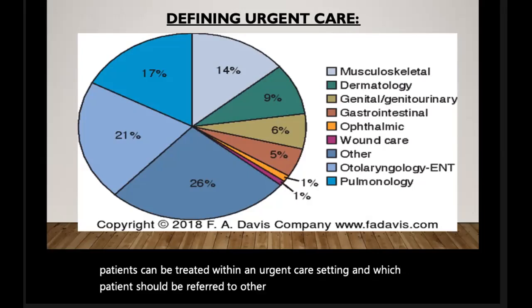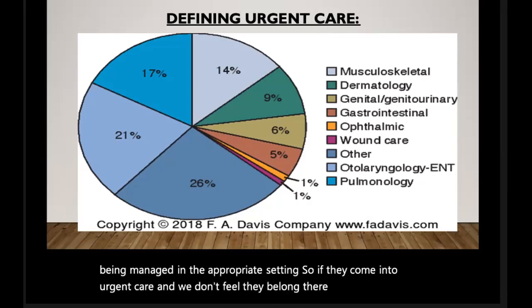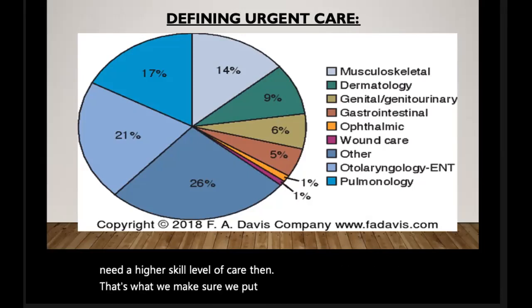So again, guys, it's part of our role to make sure that these patients are appropriately being managed in the appropriate setting. So if they come into urgent care and we don't feel they belong there, they need a higher skilled level of care, then that's what we make sure we put in place, and we make the referrals and consultations accordingly.